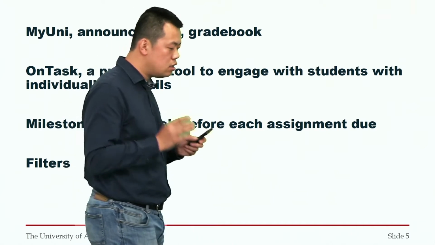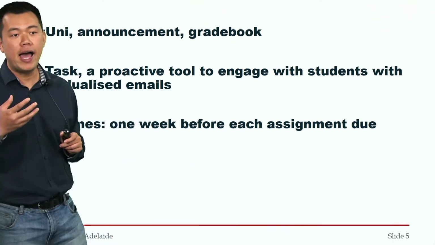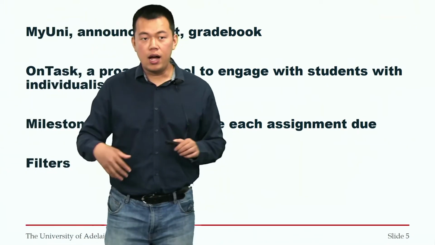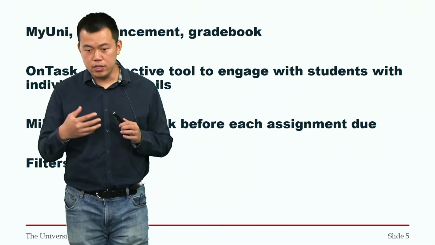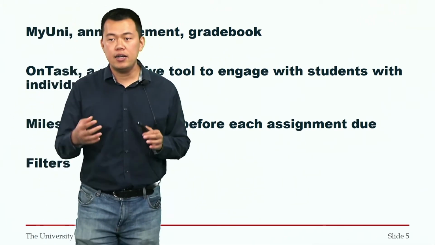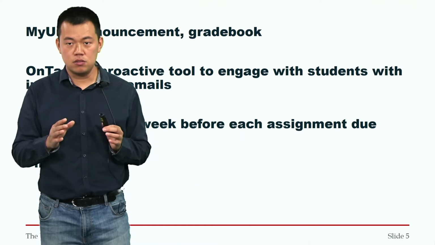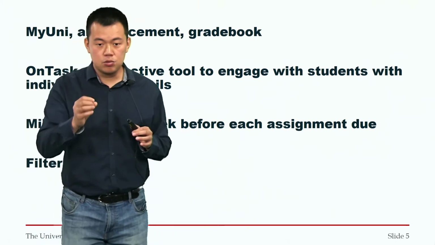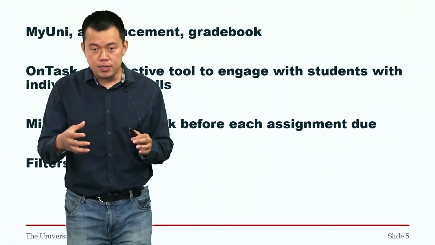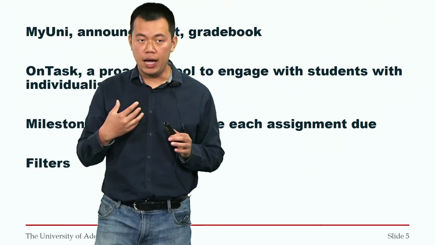But what I find very useful with OnTask is that it is not a traditional tool. It is a proactive tool to engage with students with individualized email. Rather than just sitting there waiting for students to come to me, writing a message or email, or coming to my office, or having a chat with me after the classroom, I, as a course coordinator, can use OnTask, based on the students' performance in the course so far, to actively send individualized emails to reach our students, make them feel that they are monitored, and also generate a better connection between me and the students.